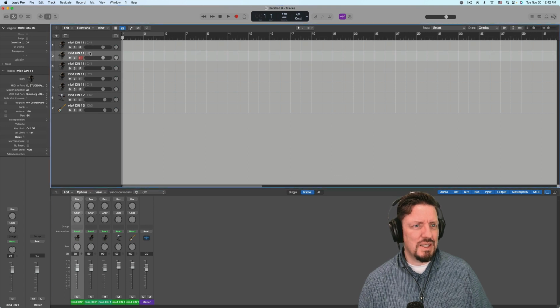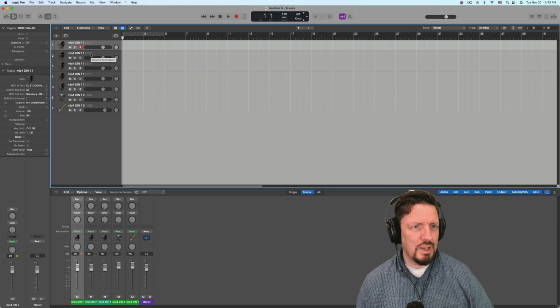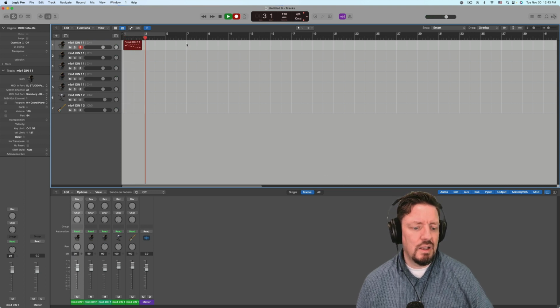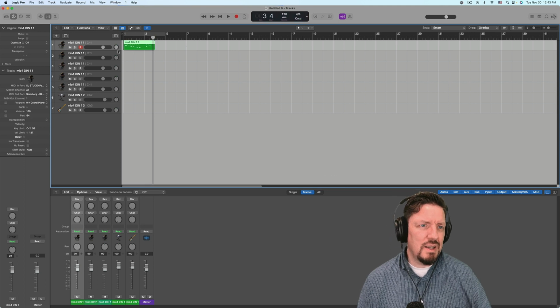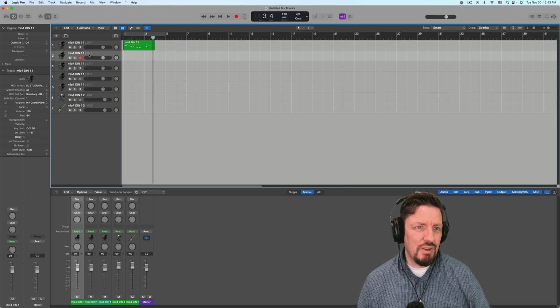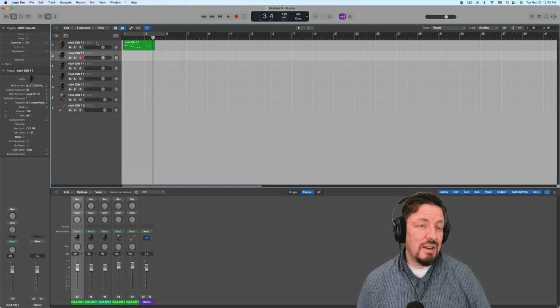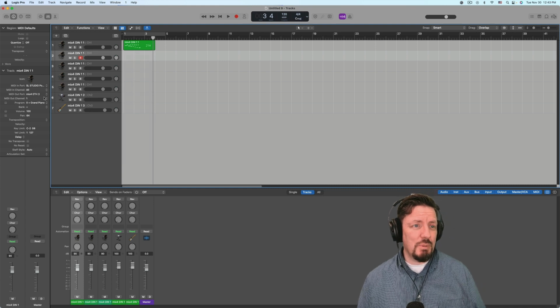Even though this is essentially the same MIDI input, let's record just some MIDI data here. And it's not recording them into the other tracks, even though, say I had this here and I'm on this track and I say, you know what, I want this one to go out a different place. This original one now switched to that one. Partially, this is frustrating because it doesn't seem logical to me.